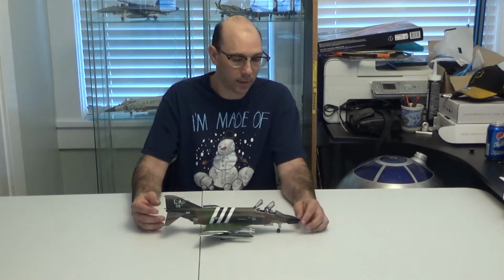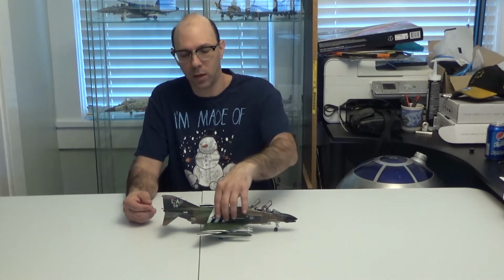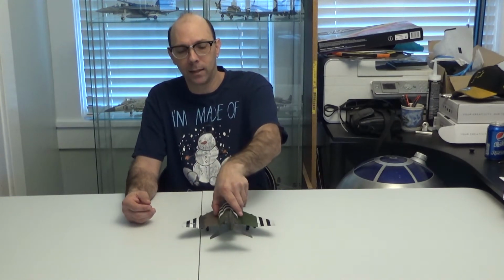There is a seam line that goes all the way across the entire fuselage of the aircraft, so be careful with that. Now, as you know, right here, these antennas can break off real easy. Be careful with those, as well as on the back.